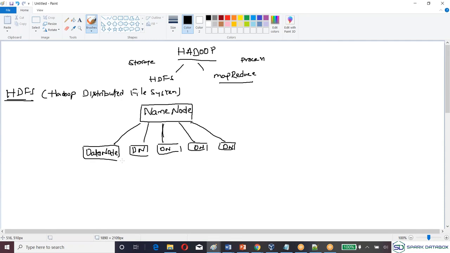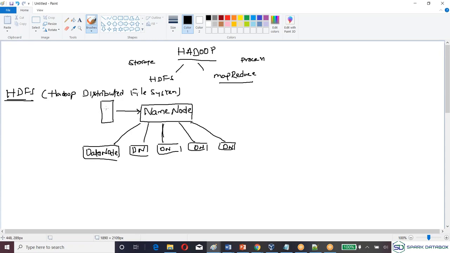These data nodes are connected to name node. And we will be having one more machine. We will call it a gateway or edge node or client node. There will be one more node which is connected to name node, and which will actually configure the name node information in this edge node to connect with the cluster.